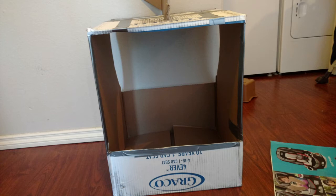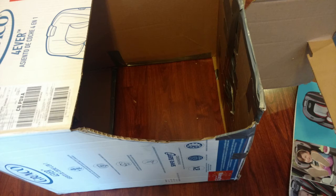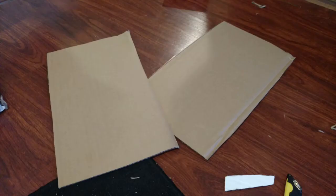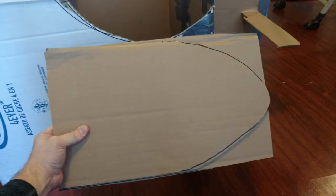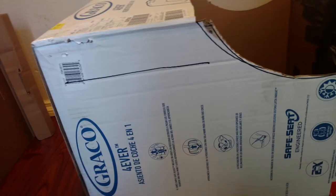Next I cut a big chunk out of the bottom — not the entire square, but a large chunk — making sure my kid would have enough room to move his feet without hitting the box. I took the cardboard I pulled out of the bottom and used it for the wings: I cut it in half, drew a slight diagonal on the ends to show the wing curve, and lined them up as evenly as I could. I held each wing up to the box where I wanted it, marked with a sharpie, cut into the box, pushed the wing in, turned it over, and duct taped it to be nice and steady.